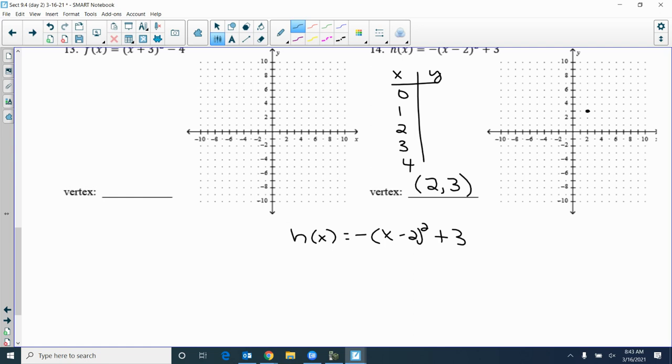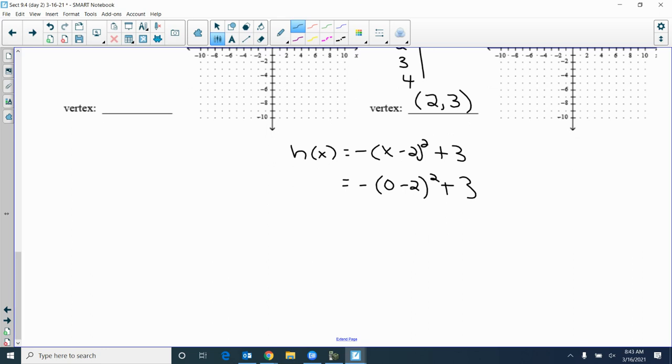So for the first case, you're gonna plug in 0. Let me just do this up here. Your calculator will work, but you should be able to do this just by hand. 0 minus 2 is negative 2. Negative 2 squared is 4, but you have that negative on the outside. That negative is not affected by the squared. So that gives me negative 4 plus 3, which is negative 1.